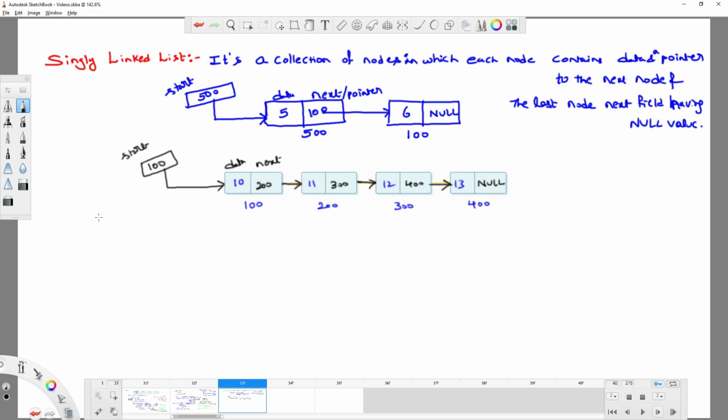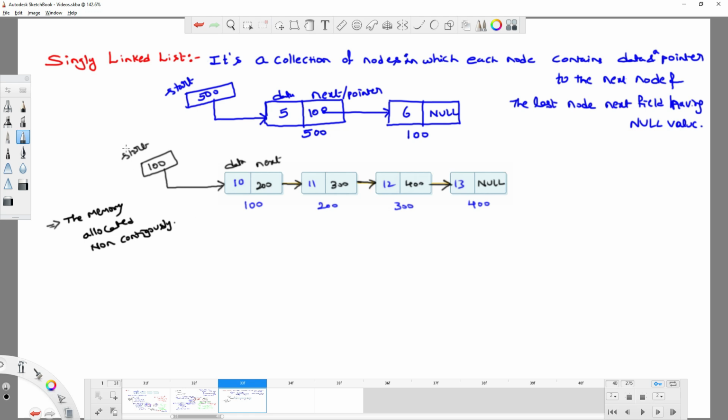They are allocated non-contiguously. If the memory is allocated non-contiguously, then how will you be able to identify what is the starting data?